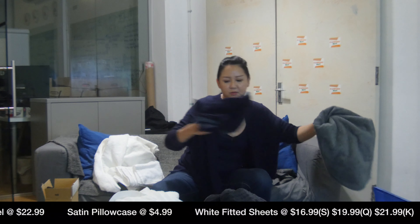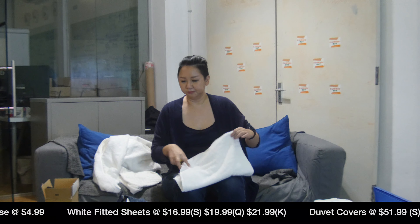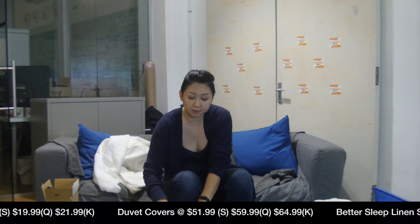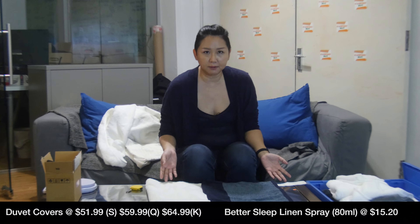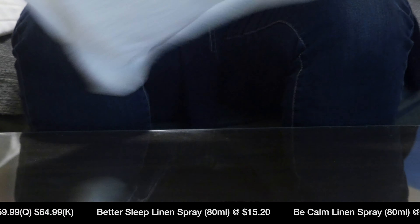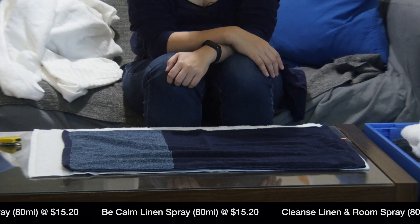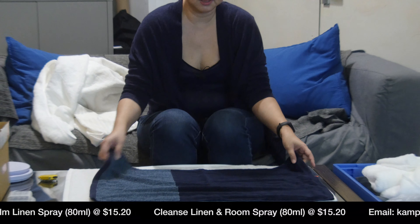We also have the competitor hand towel for comparison. This towel from the Swedish competitor is $7.90 — the colour is not bad and the feel is okay — but the hand feel of our towel is a lot softer, and the pile is a lot thicker. This is because hotels know comfort and quality. Our hand towel is much thicker and bigger. The competitor is 60% more in price, but you only get 90% of the same towel — so on a value basis, you get a lot more towel with us at a much better price.